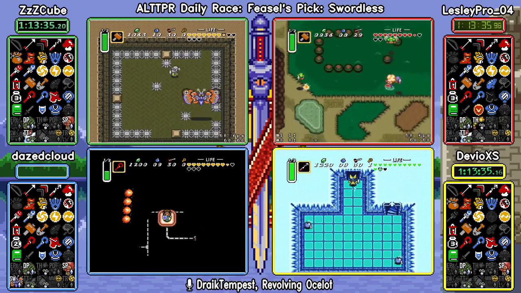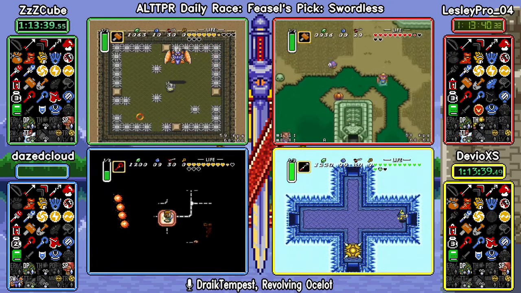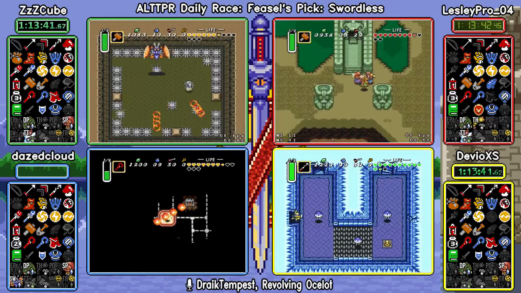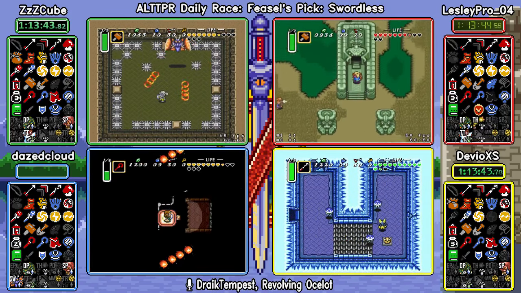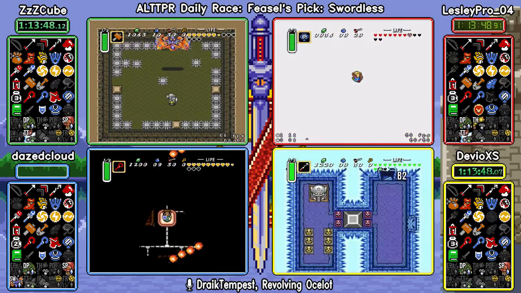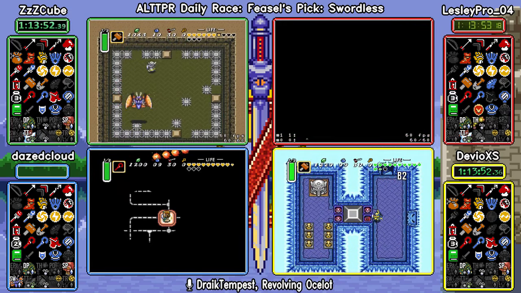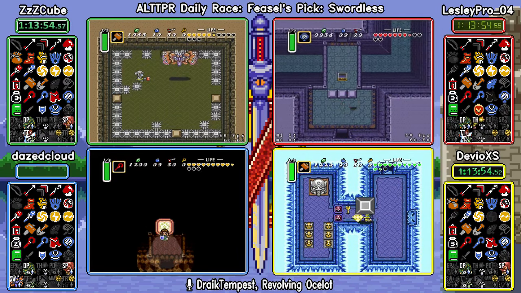So we've got some more Mothula action here for Cube. He's mostly sticking to the hammer rather than sniping with a fire rod. And Ace Cloud is on his way to Laser Bridge here in Turtle Rock. So if he doesn't find the bow here, it's not really a loss for him because he kind of has to clear out most of Turtle Rock anyway to finish the dungeon.